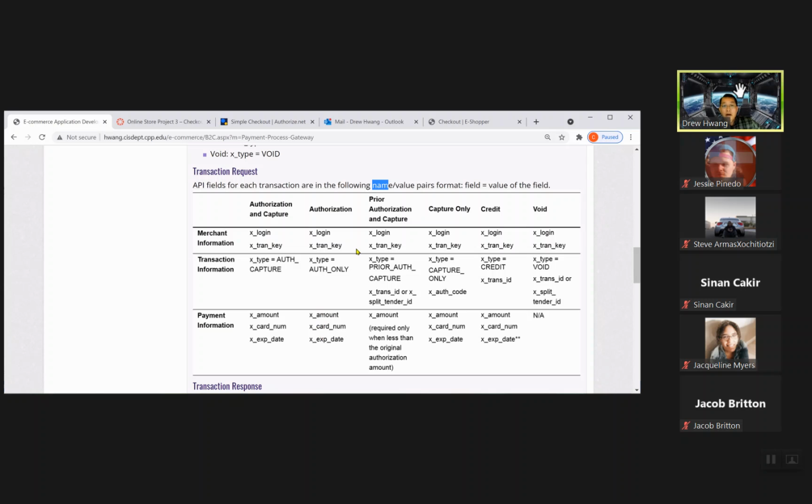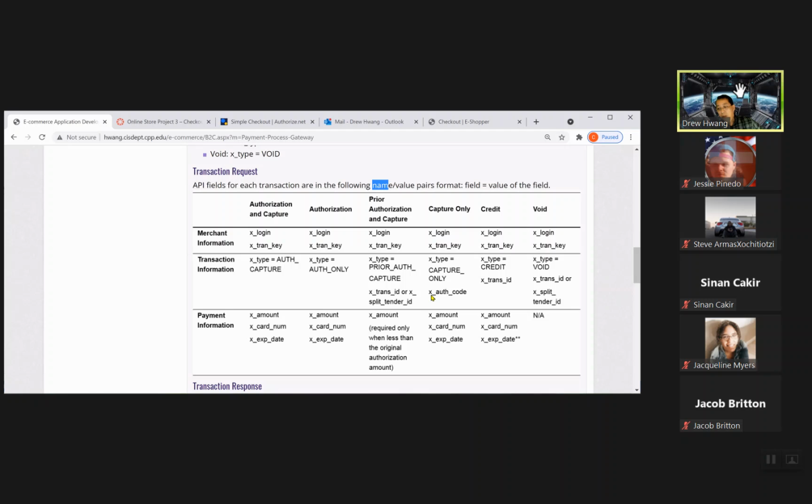Now, if you want to do capture, same thing. You need to send in the login ID and transaction key, and the type is CAPTURE_ONLY. This time you need to send the authorization code. From the authorization, you already have the code, and you have to store that in the database.